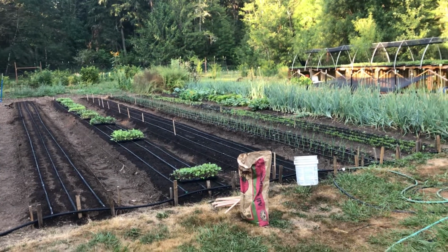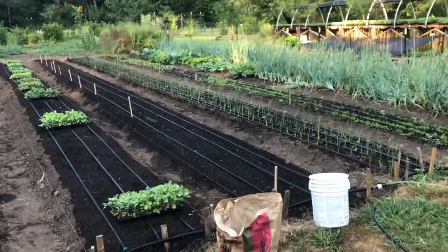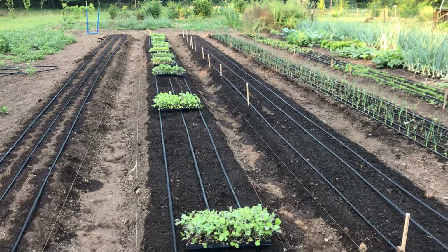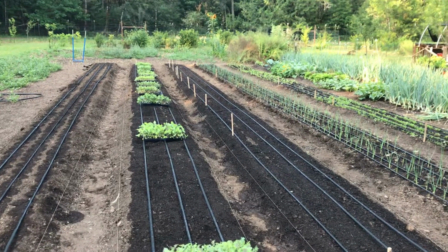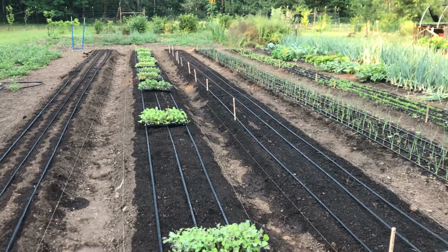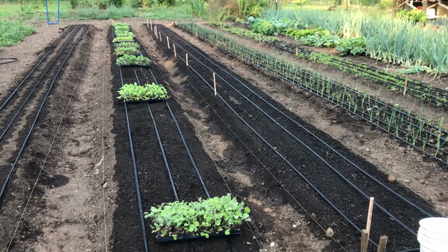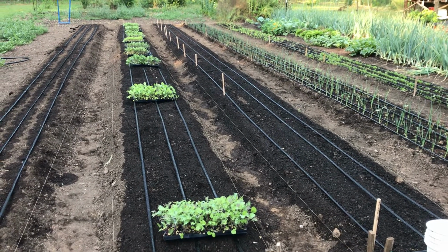So today is one of my favourite days of the agricultural year. It's the day I get kale and collard diversity into the ground in earnest. I don't know what the future holds, but one thing I can be sure of is that if this bioregion has a future, it's going to be a kale culture and a collard culture to a degree.